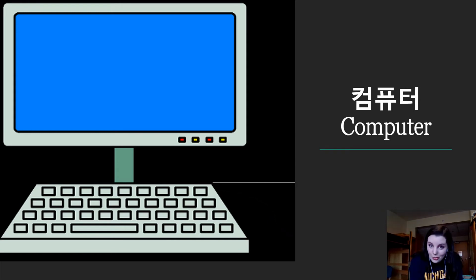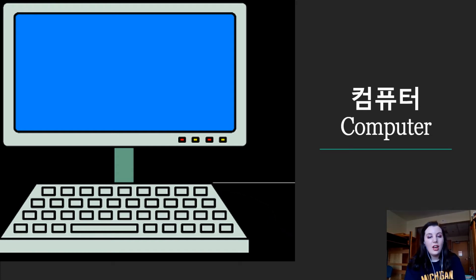And our last word for today is 컴퓨터. Remember that the 기역 with the extra line there is the harsher, the K sound, right? K. So that is 컴. Pew. So that middle one is P plus U. Pew. And then ta. Computer. Easy, right? It's just like English.